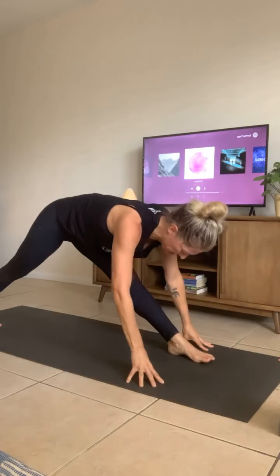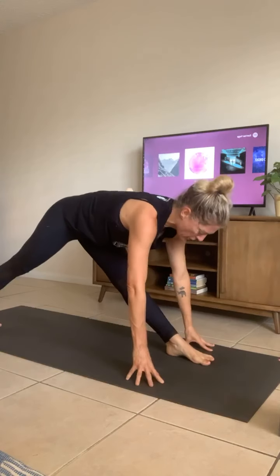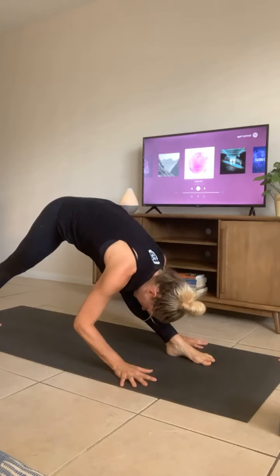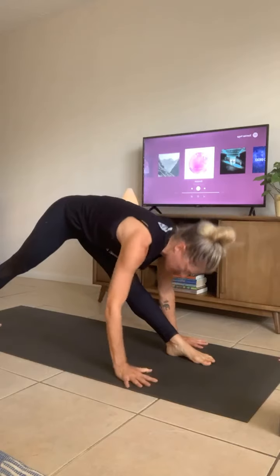Crescent lunge, step back, nice and controlled. Inhale, lift the arms. Exhale, hands to the floor, lengthen your front leg. Good. Ground through the base of the right big toe, and then draw your outer right hip back. Engage the leg, lift the belly. Maybe you fold in. I didn't shorten the stance. I kept the stance nice and long.